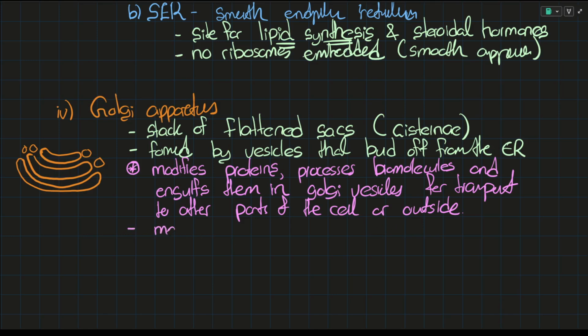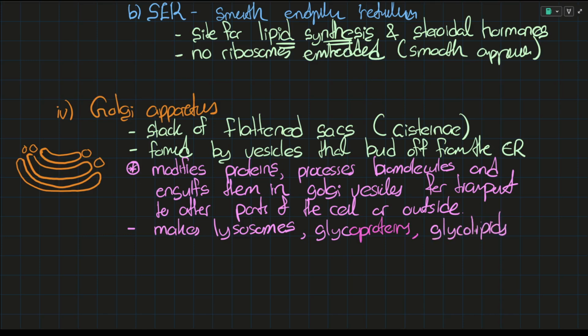And also the Golgi apparatus is responsible for the production of lysosomes, glycoproteins. Now we talked about how it modifies proteins. When proteins get a glucose part added to it, we typically call them glycoproteins. And also glycolipids. Don't worry, you'll learn about glycoproteins, glycolipids, cellular membrane structures, and all that in a lot more detail. For now, this is just brushing off.